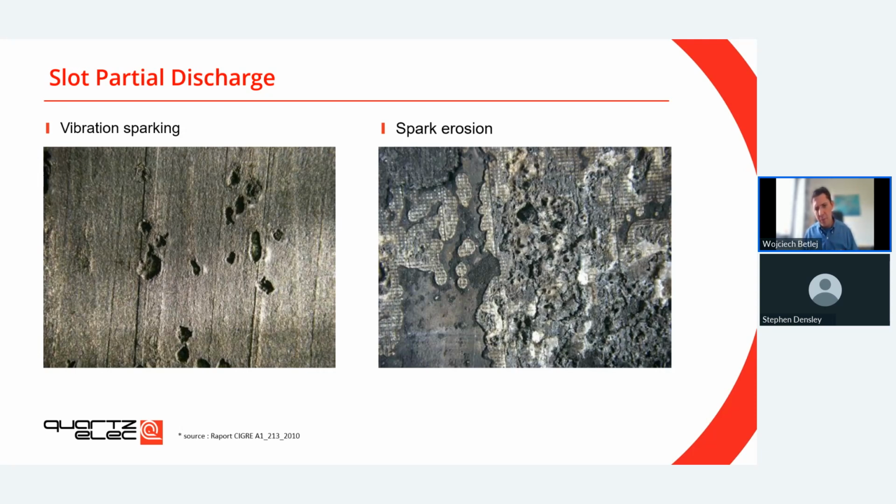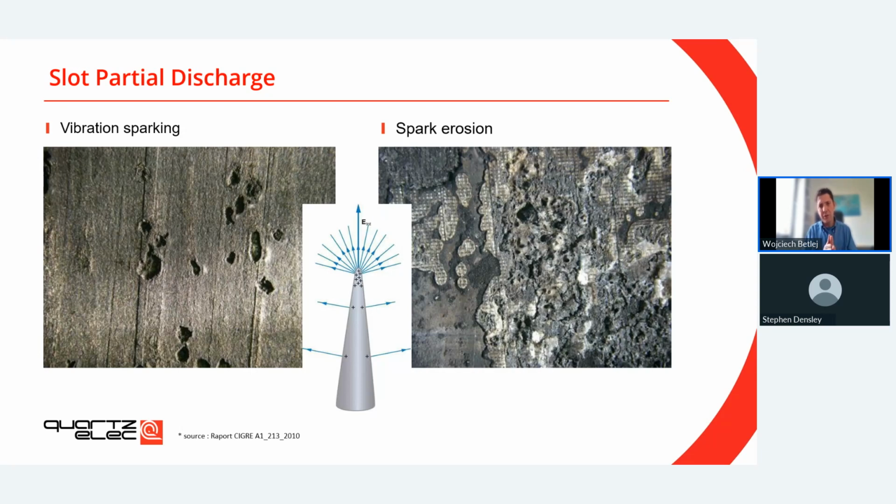And one thing that we need to remember is that partial discharge is caused by the electric field. And the strength of the electric field increases rapidly when the surface isn't flat, but irregular. That's why, if you have that spark erosion that you see in those two pictures, this is the best place for partial discharge and treeing to go and drill through the stator insulation system down to an air fault. So this is how dangerous that situation is. I would say this is the best recipe for a disaster.